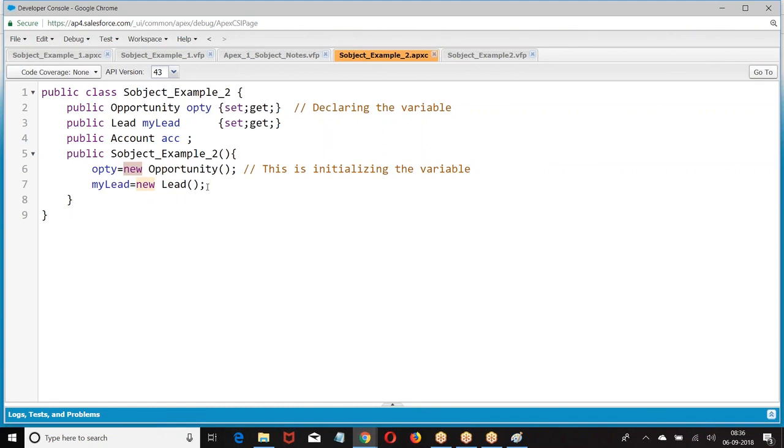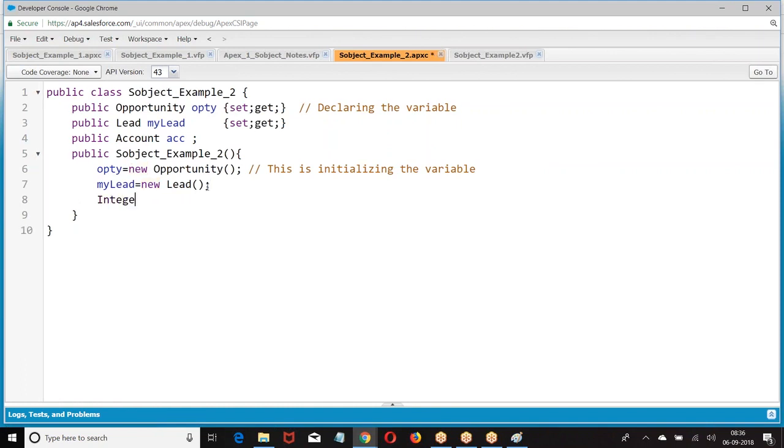Primitive variables straight away hold the data. Reference variables will hold the reference to the location where data is available.